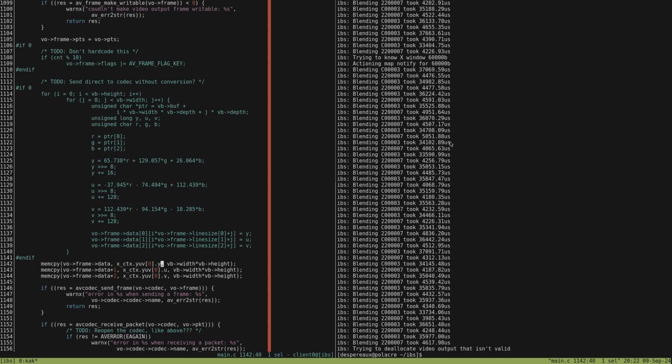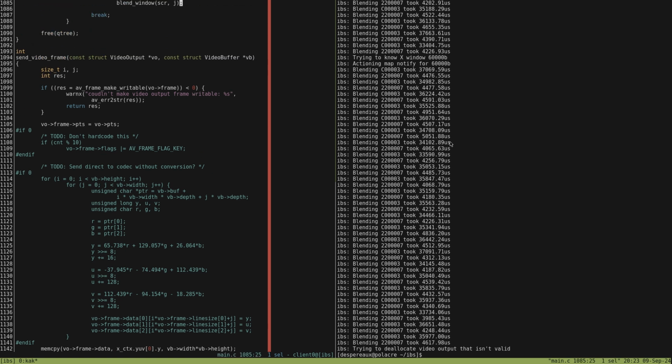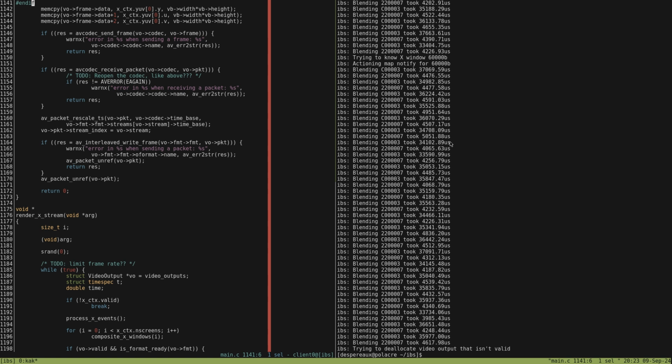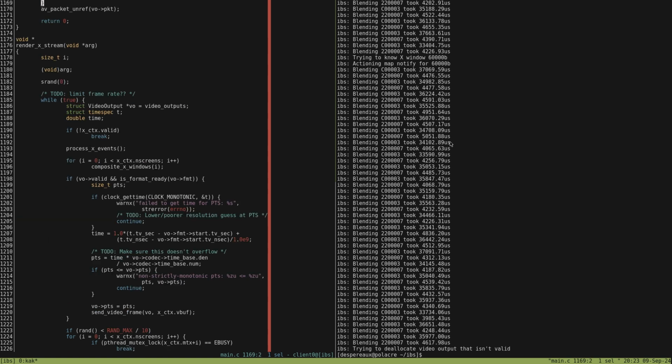So we just do width times height for all of them and just do a memcpy. Yeah, like that, exactly, cool. And we're doing an i times line size. Yeah, I guess that's better, but we're hacking it together, so we'll get rid of all this. I just want to see how it performs.